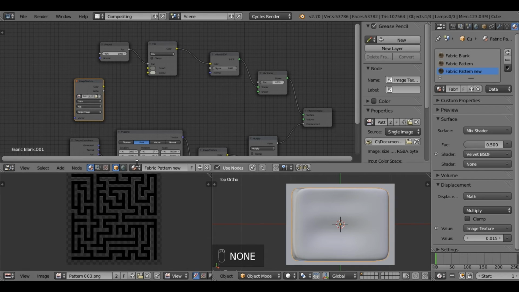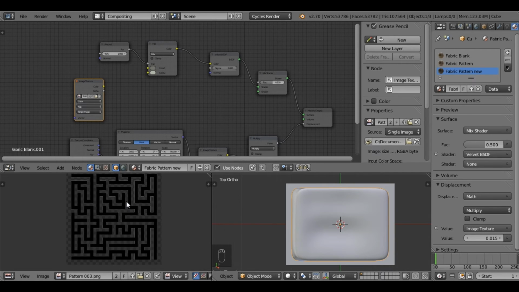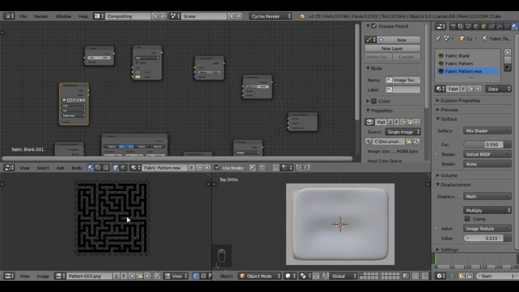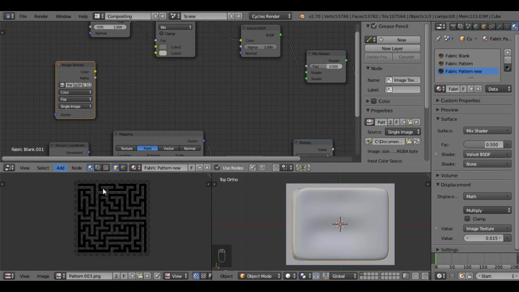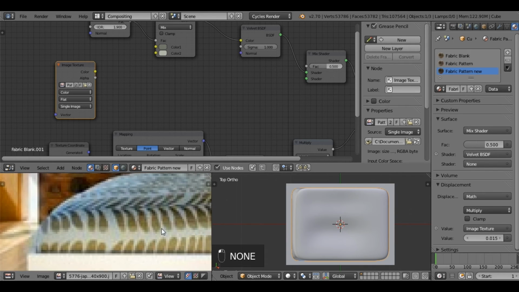The important part about the pattern is that there is a transparent background, because we need that fabric underneath it to show through. So make sure that you have that alpha transparency in the background of your pattern, whatever that pattern may be. You can find a lot of patterns online. A lot of them are not going to have that transparency in the background, so you might have to do some editing of yourself.